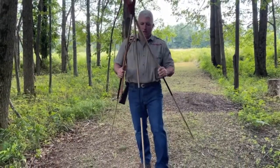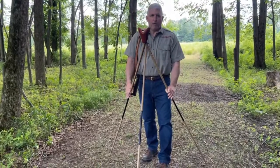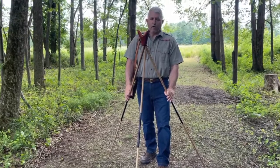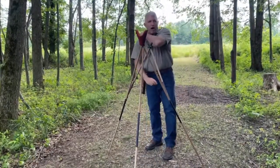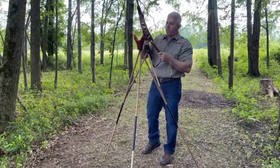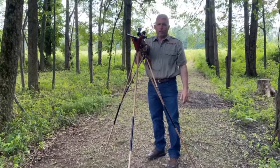Just grasp the two rear sections and cast the front shorter leg out front, then go ahead and post the two pencil-sharpened bottoms into the ground approximately four feet across. Deploy the rear support arm back towards you, unsling your rifle, and then put the pistol grip in front of the rear support and the forend goes into the leather bridge top.